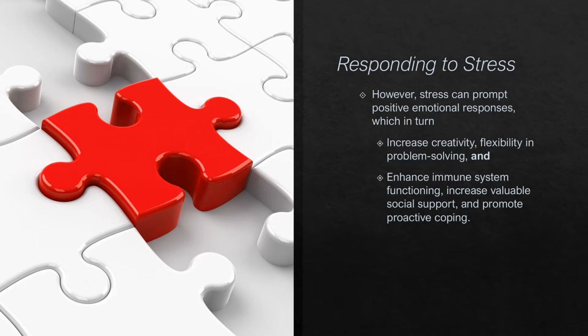And this is very adaptive. This is very helpful because we know that when we connect with others, when we reach out to other people, we're better equipped, we're better able to deal with that particular stressor. So I want to point out here, as I say, enhanced immune system functioning.